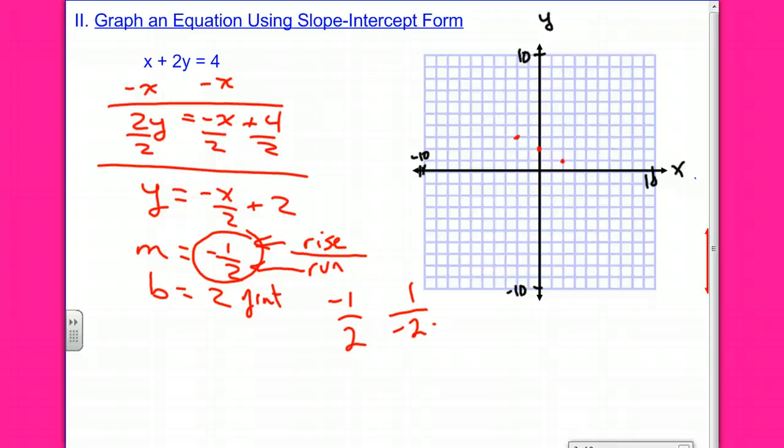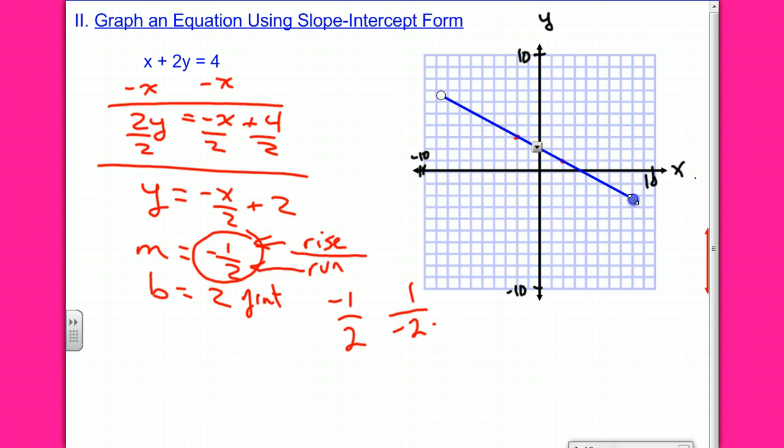And so we can now extend the line through these points and beyond. And of course, use a ruler, because this is not looking very good. Use a straight edge. Let me go get one. Okay, so there it is, nice and straight through those points. And we could test other points on this line to make sure that we've created the perfect line, right? I mean, we could try to find some other intersection and make sure that we have the perfect line. It should be down 1 and over 2.